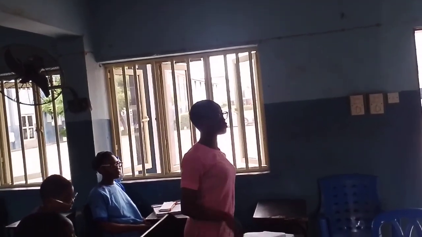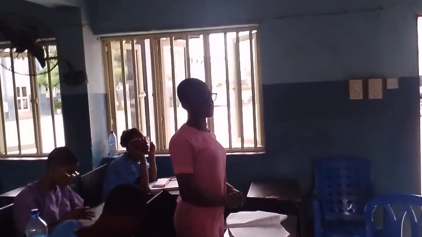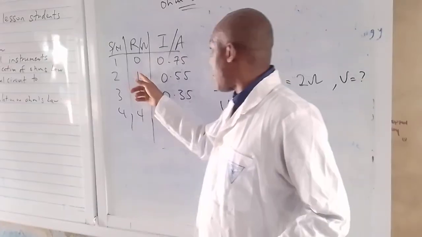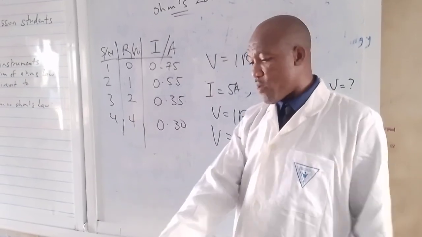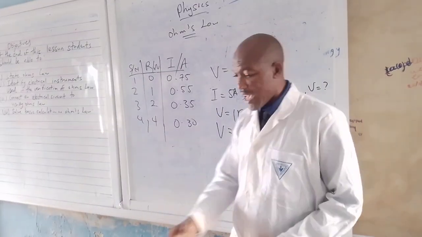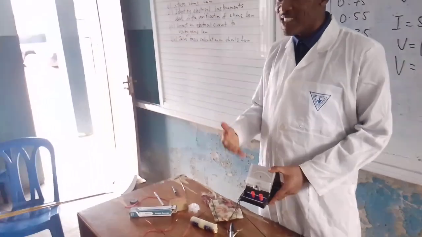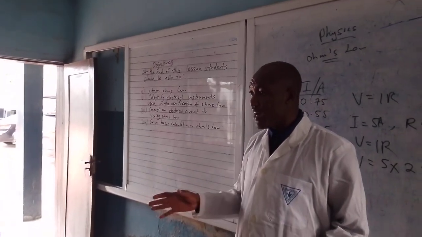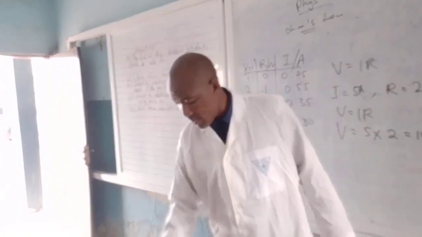I have a question. Can you determine the current when the resistance is a decimal, like 4.5? Yes. The resistances we have here are whole numbers, but it's possible to have decimal resistances. With a variable resistance that is digitized, you can say you want 2.5 ohms, 3.4 ohms. But the one we're using is analog, the basic form, so we're working in whole numbers. Even our ammeter is analog. There are digital ammeters. When you get to higher institutions, you'll be exposed to things like this. But at this level, this is enough for your WAEC, NECO, and that.